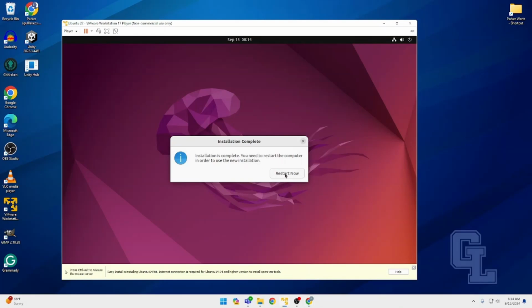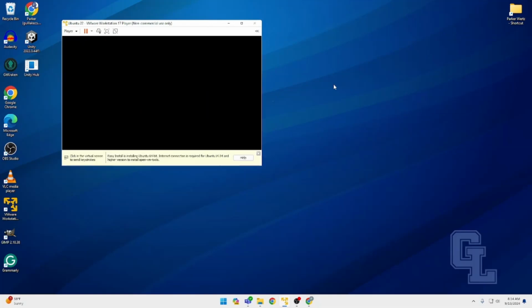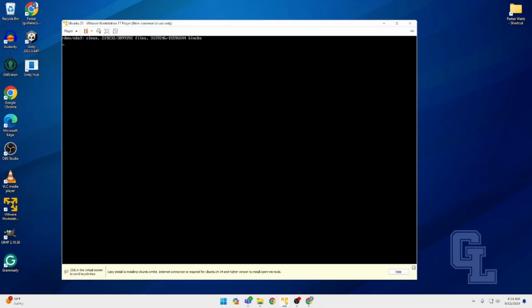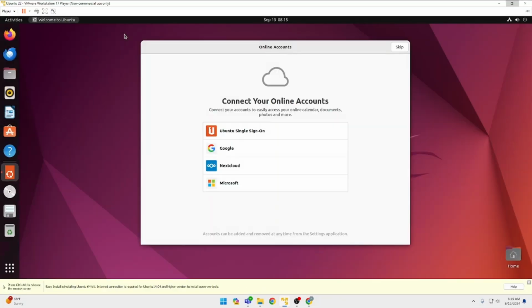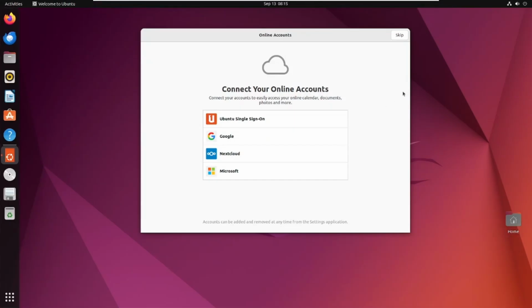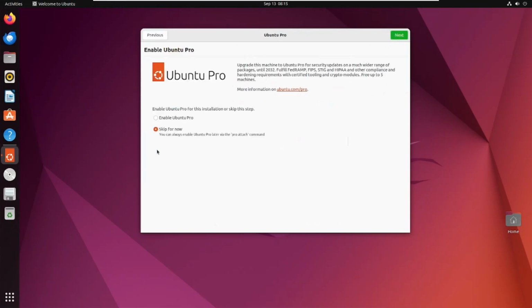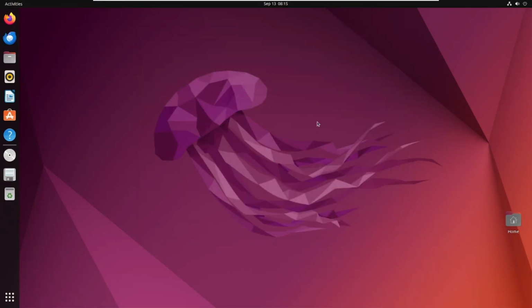So it's going to ask you to restart your VM. So I'm going to do that. You see how my mouse is gone? I'm going to do Control and Alt to bring it back. And I'm just going to wait for this to load up. Alright, I'm going to log in using my username and password that I set up previously. I'm going to full screen this and do Control Alt Enter to go into full screen, but sometimes it doesn't work because computers still aren't perfect. I'm just going to skip all this, so I can get into my virtual machine.